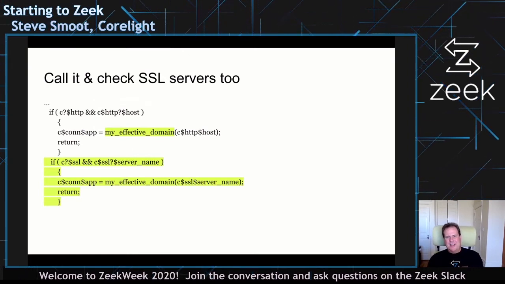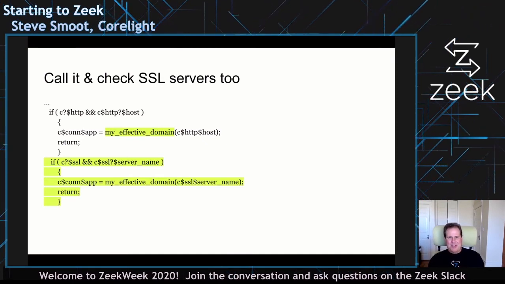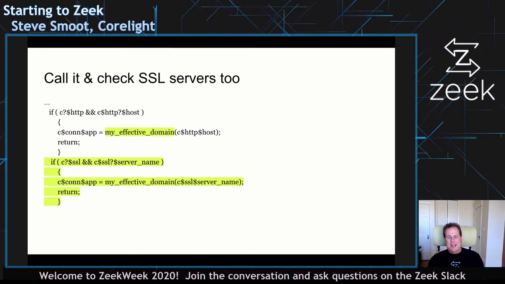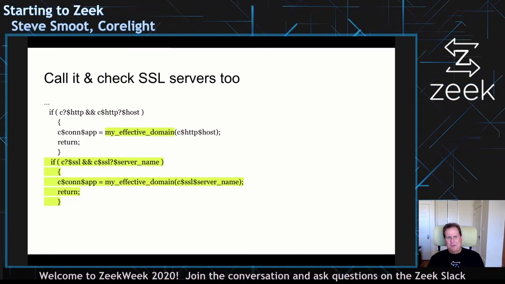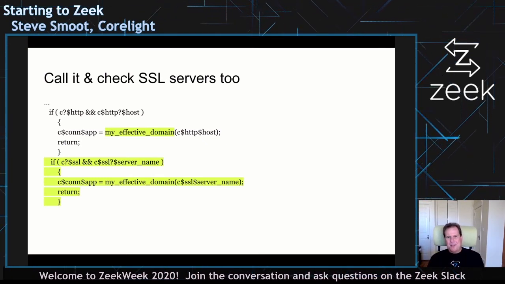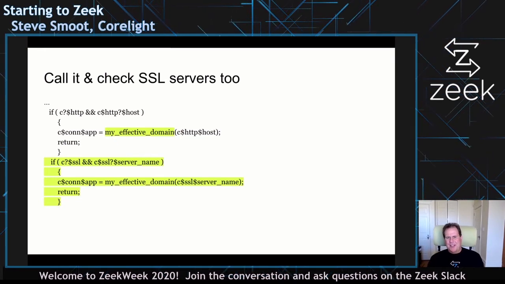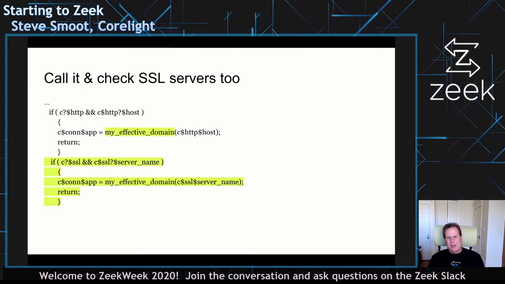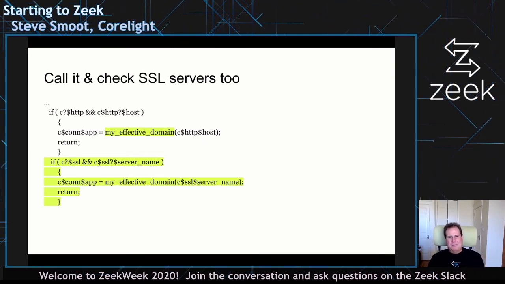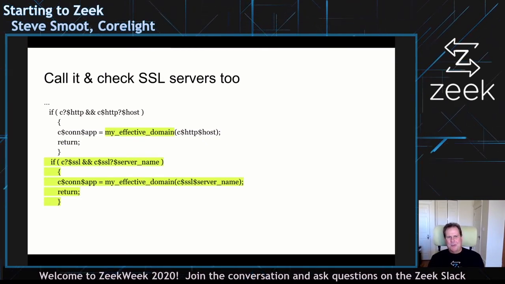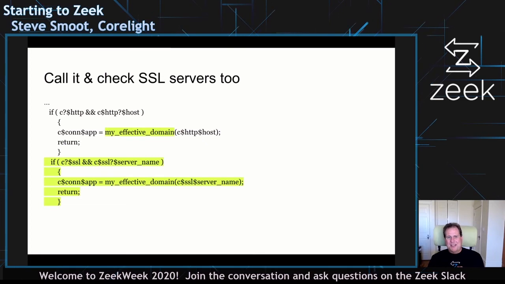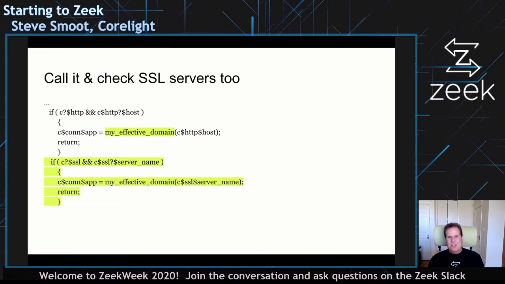Feeling pretty good — I'd already changed it to call my effective_domain. I may as well do it for SSL too. I looked at the SSL main.zeek file and saw it identifies something called server_name. Same trick: is this SSL? If so, does it have server_name? If so, call my effective_domain on it. This is a very common pattern in Zeek scripts — you check if something exists to tell what kind of stream you're looking at. The question-mark-dollar is great as protection against null values. A lot of traffic is varied, and not every SSL connection has a server name, so you want to make sure you check.